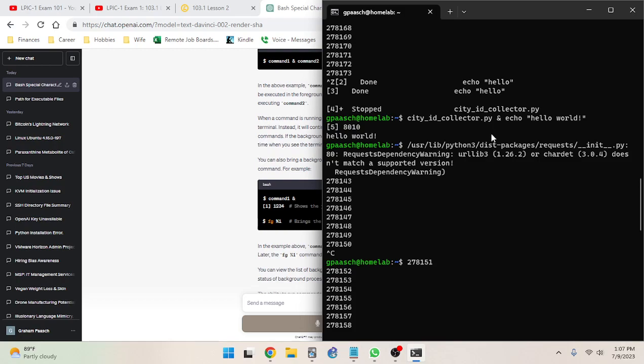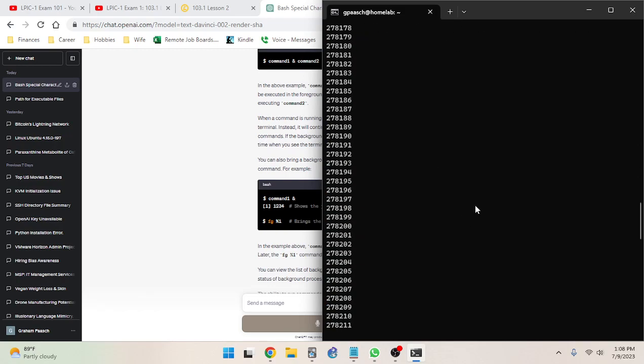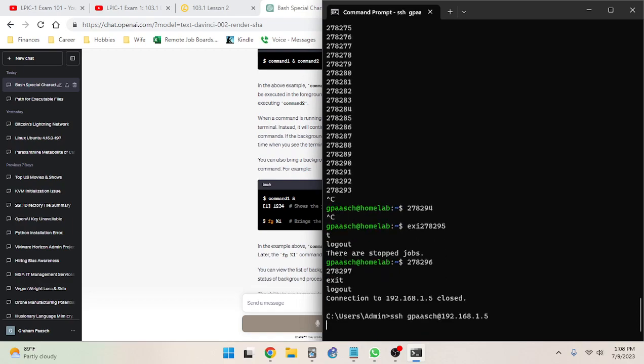So instead, what you can do is run the commands asynchronously, where the next command doesn't depend on the state of the other command. You can do that with the ampersand, and we saw the result here. We printed out this hello world first because it's a shorter command that happened to run first. Even though we specified this as the command to run first, it ran second because it has a longer runtime. So if we were to just stop that, let's exit and get back in.